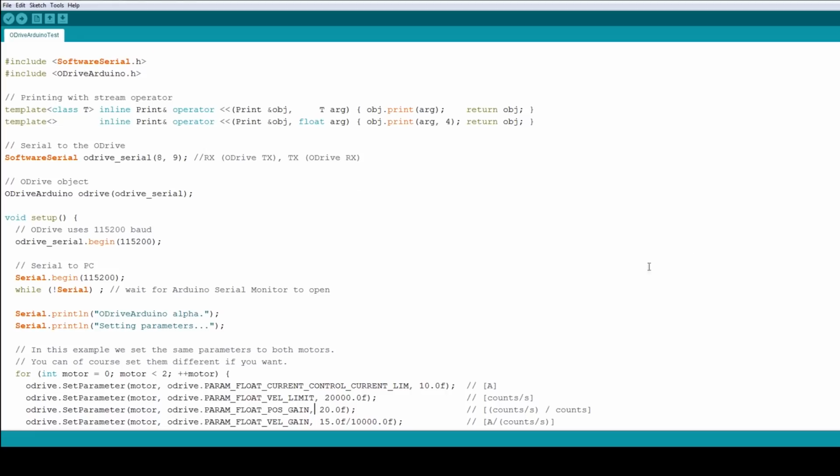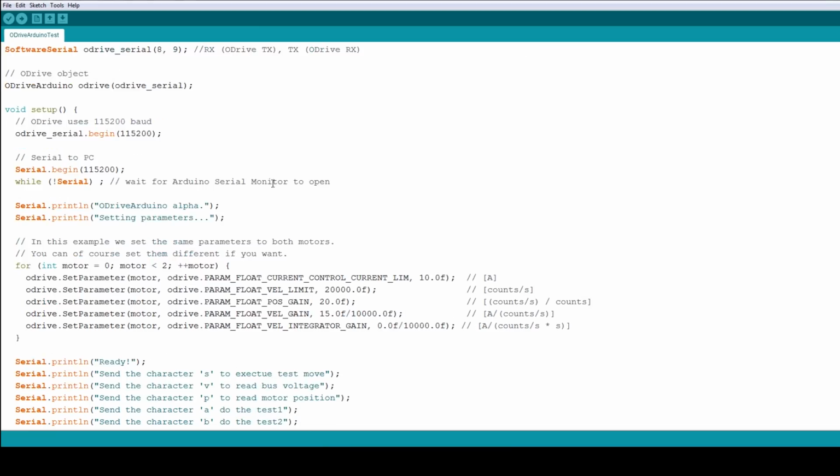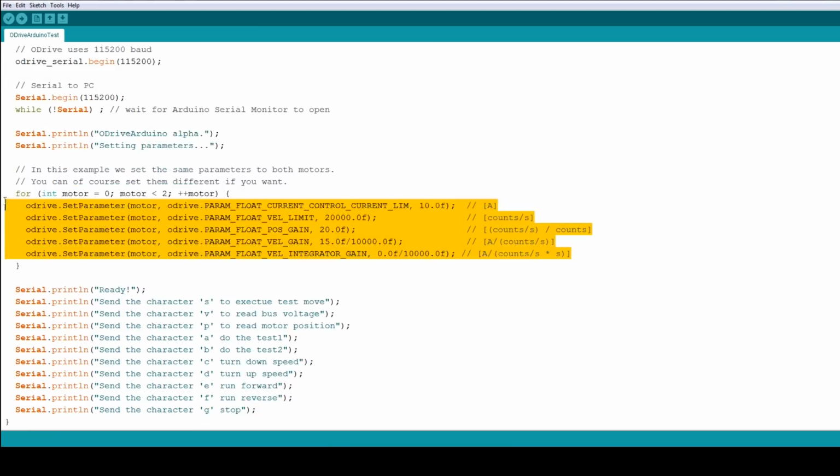Okay, so here's my Arduino example. We're actually using software serial, and we've got the O-Drive library brought in there. So we're using software serial on pins 8 and 9 on the Arduino. Obviously I'm using the only other serial interface to communicate with a terminal. So there's not much choice here, although it'd be better to use two UARTs if we had them on a Mega or something like that. So basically we've got a bunch of parameters here that are set.